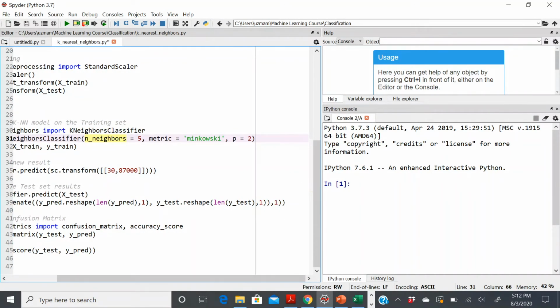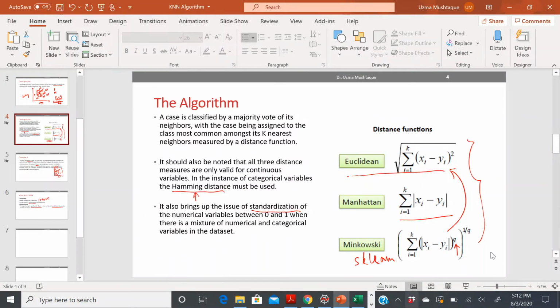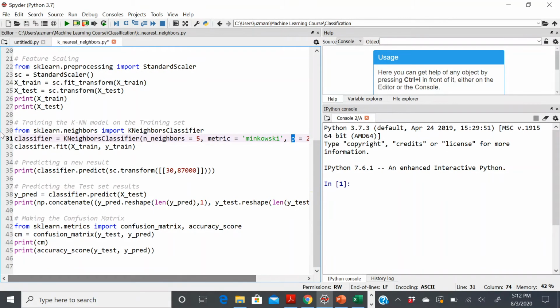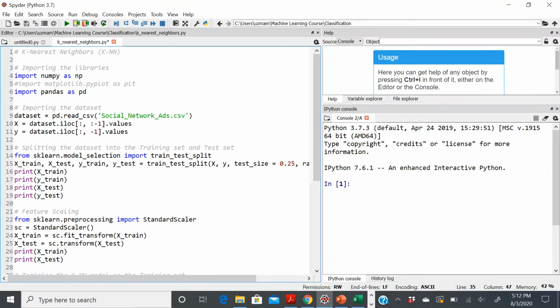When you're using Minkowski, p, which was q in our slides, right, is 2. So here it was q, let's say this is p equals 2, Euclidean. So that's exactly what we're doing here. And let's actually run this. And I think I remember we have tested it for some previous values, so we can test it here as well. What happens to a person whose age is 35 and whose salary is 100K, right? Whether that person is going to buy this or not.